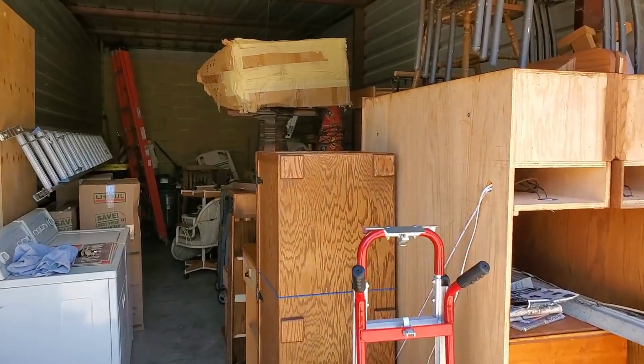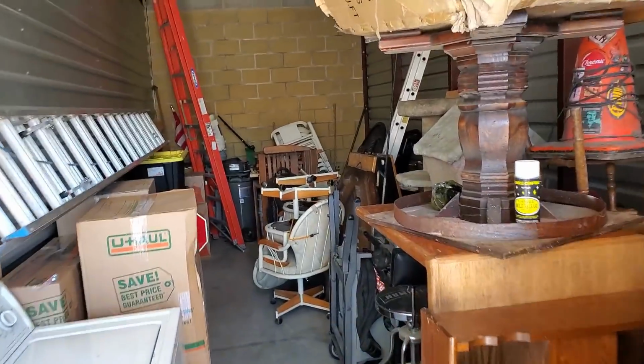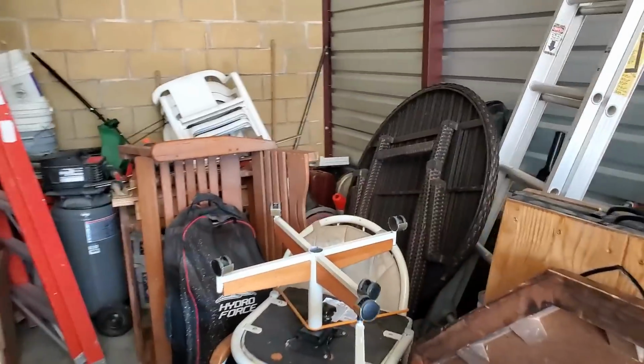Yay. All right, so second pod is unloaded and all the stuff is in my storage locker. Gee, I hope I got enough room left over in here for another pod. It would suck if I had to buy another locker.